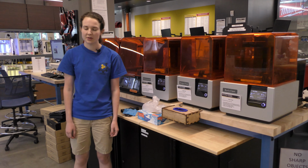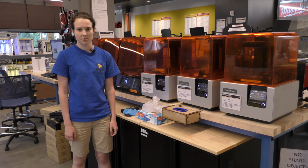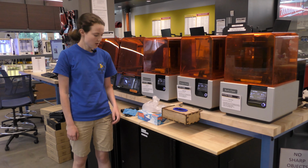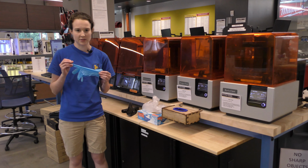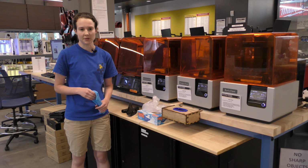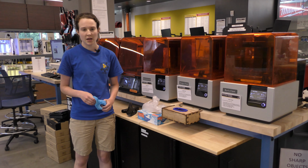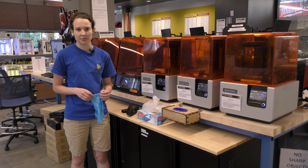Resin used in our resin printers is very toxic both to our skin and to the environment, so it's important to use the proper precautions when handling it. We always wear nitrile gloves so that our skin doesn't come in contact with the resin. And then we also don't throw any uncured resin away in normal trash cans. If you have an empty resin tray or if it spills, get a studio assistant's help to dispose of it properly.